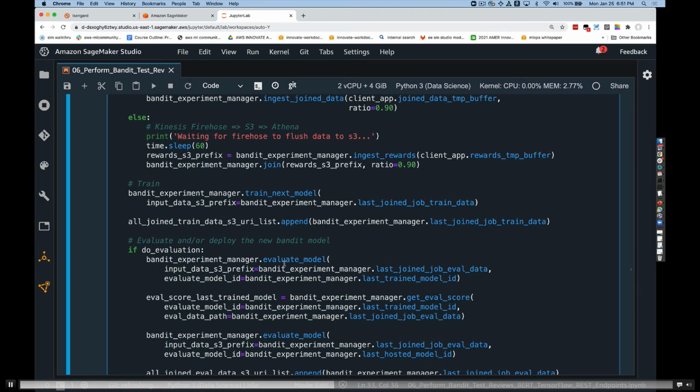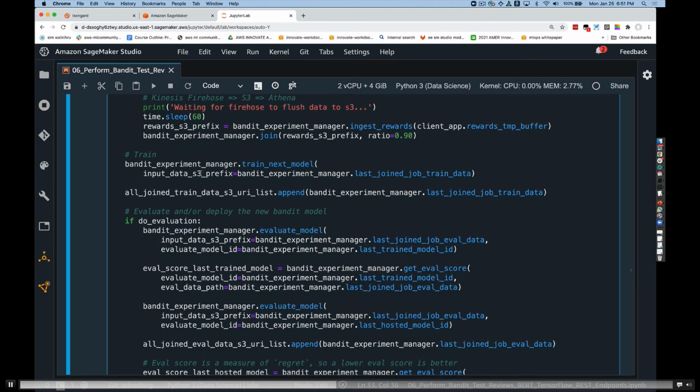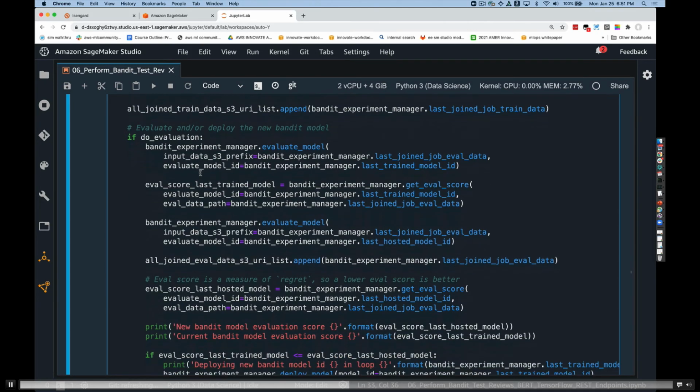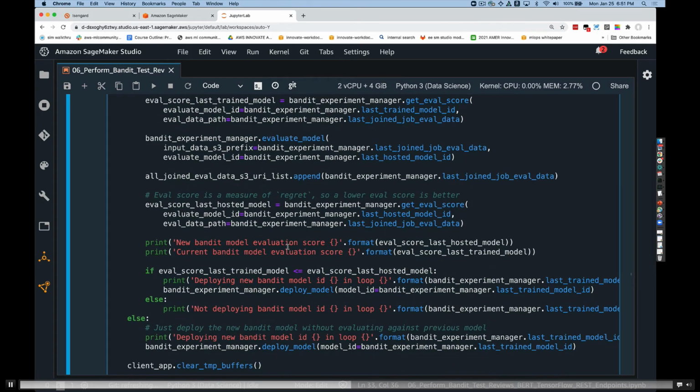It can then do the evaluation, so it's going to continuously train a model and compare the evaluation metrics. Just like any model training, we always want to evaluate the model, and we can then compare to the previous model that was out there. Maybe this new data led to a super bad model.